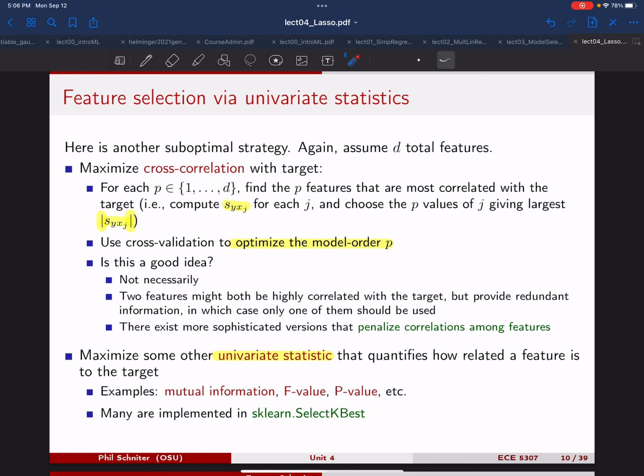But here you're saying that if they're identical, you want to remove them, right? So how do you find that they're identical? So one way to do it is if you also penalize correlations among your features, but then reward correlations with the target, that might be one way of getting around this issue. So if there's high correlation between the features, then you would probably remove them. Well, then you would choose maybe one and not both.